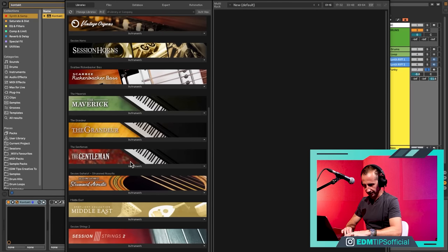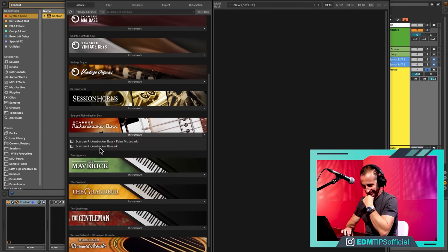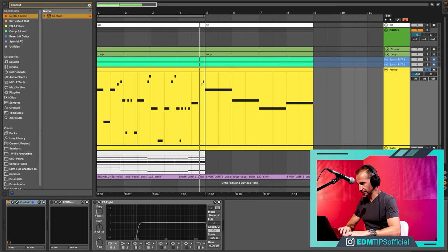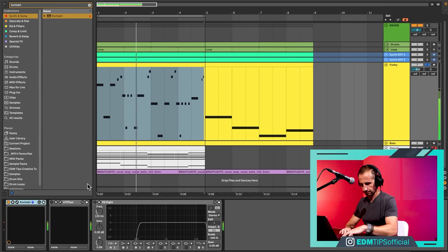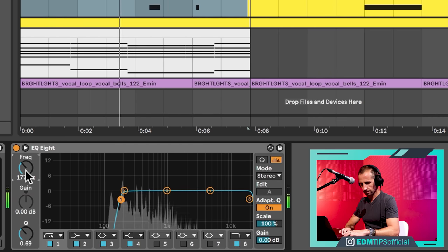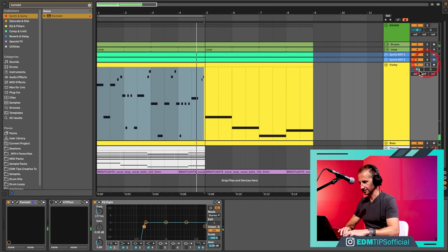Okay, I'm going to go and get the Rickenbacker bass, because it's Rickenbacker badass. So let's just get this on there. And I'm going to just layer this in really quietly. This is it on its own. I'm going to put this up an octave though. And I'm going to take out the low end, because it's just that texture I want. Okay, let's try now.